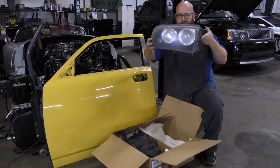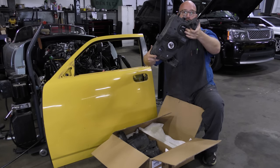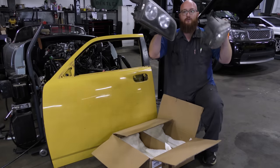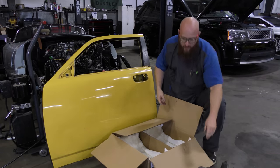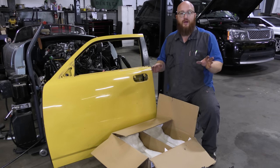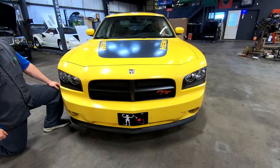Here are the old headlights. I can't even see through them, and where the bulb snaps or twists in is all melted — this one's even worse. So that junk is off the vehicle. Let's go take a look around this vehicle and let you guys see phase two. There's still more to go, but I have some questions for you guys and I want to show you some updates. Take a look at that, guys.